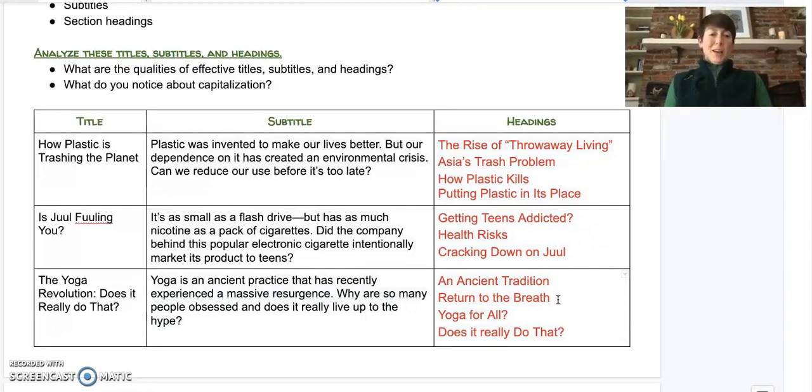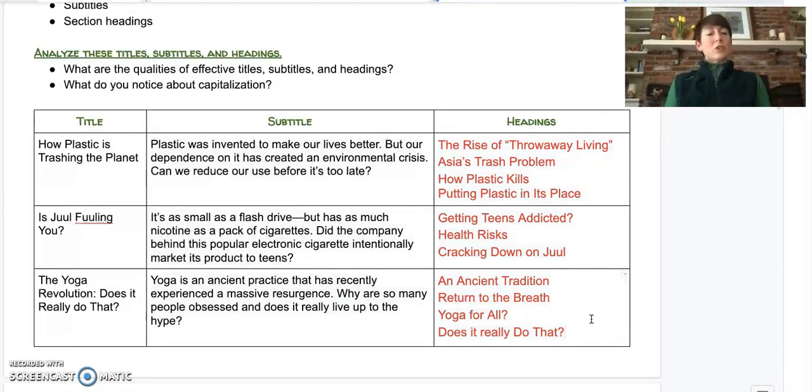One of the yoga teachers that I use in my daily practice often will say, return to the breath, during our yoga practice, just to remind us to think about our breathing again. So I'm borrowing that phrase from her and prepping my reader that we're going to be talking about a return to this practice of yoga. My third section is going to talk about how, with this new popularity in yoga, we have things like free yoga on YouTube and yoga studios. Gosh, almost as many yoga studios as we see Starbucks around town. So there's yoga really available for everybody, whether you can pay or not. That's why I'm calling that section Yoga for All.